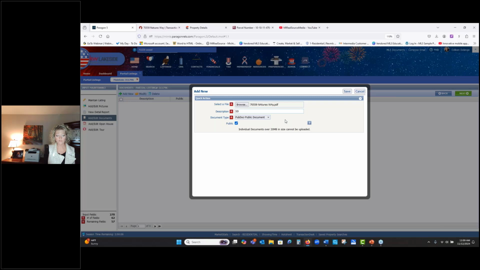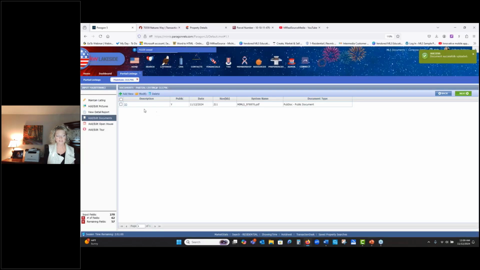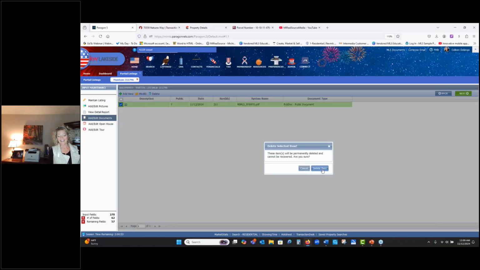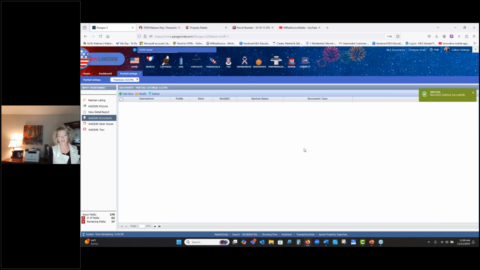So if they're ready to write an offer, by the way, did you know your clients can now see seller's disclosures and lead-based paint documents in the new Collab Center? I'm going to make that a public document, and I'm going to go ahead and hit save. Now that seller's disclosure or lead-based paint disclosure has been added to the listing. Again, if you make a mistake, you can always check it off. Since this is someone else's partial listing, I'm going to go ahead and delete it. And you can add it and remove it that simply.